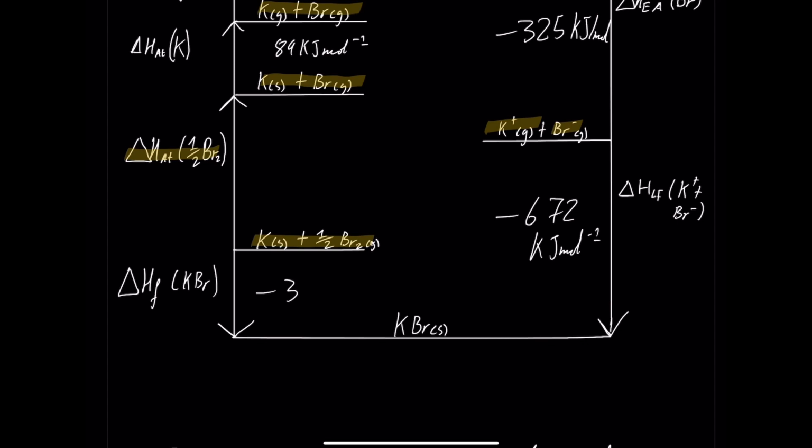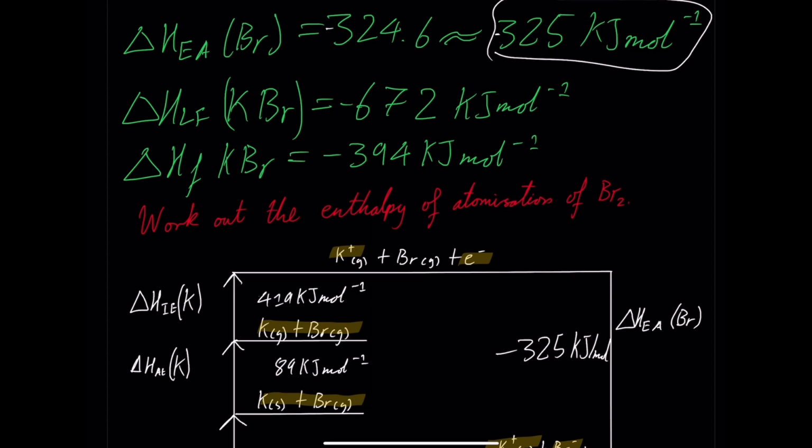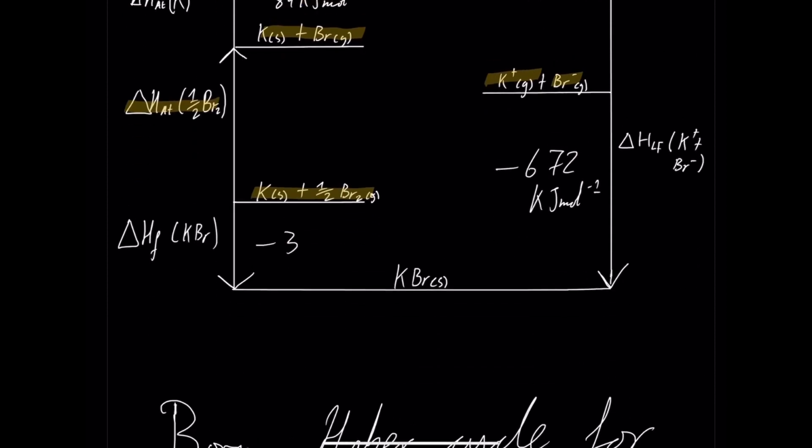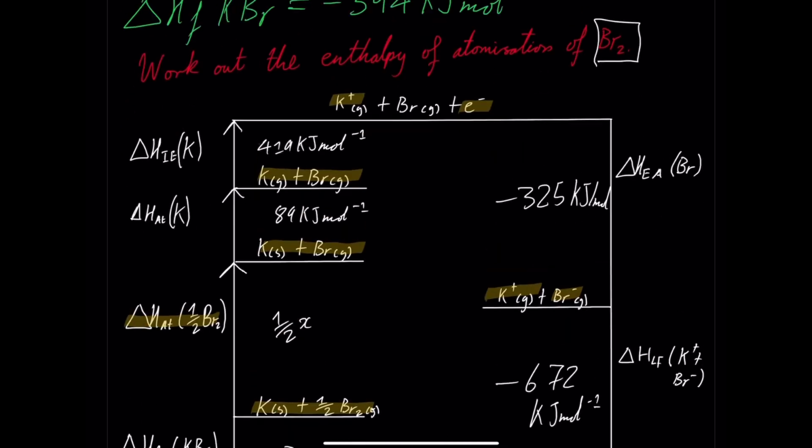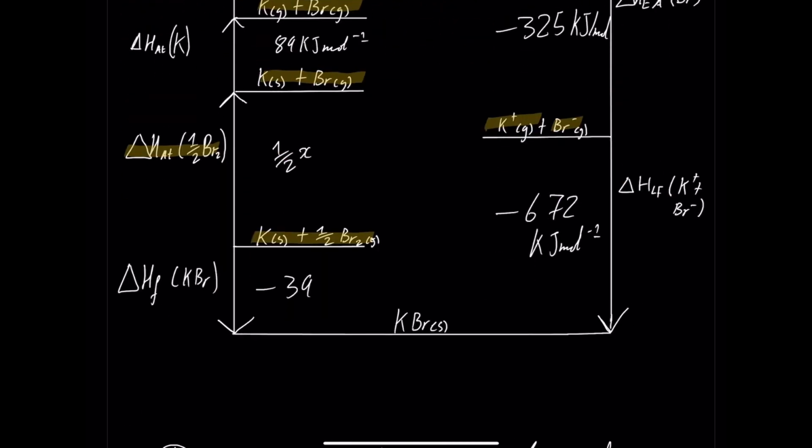Now this is just X, right? Technically, what does the question say here? Work out the enthalpy of formation of Br2, not half Br2, Br2. Be careful because I've made this mistake in the past. How I would write this out, I'd leave this as half X because I do maths. I like using values like X, so minus 300, minus 494 kilojoules per mole. Leave that as half X.